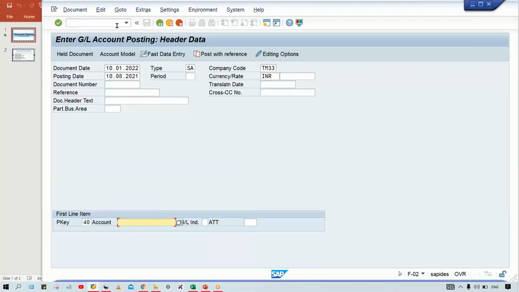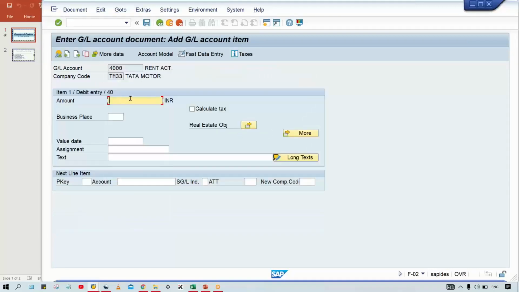Now here, you have to use F-02 once again because of the changes we have made just now, and this screen is open from before the changes. Press enter, and here we are going to give amount 2000, which is more than 1000, right? If you press enter, then look here, you may post only a document up to 1000 because we have given the restrictions, right?